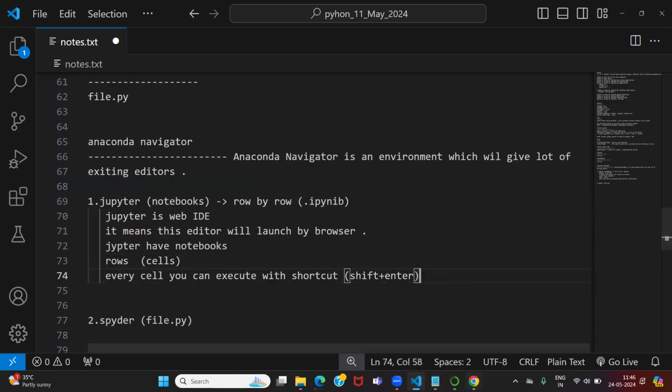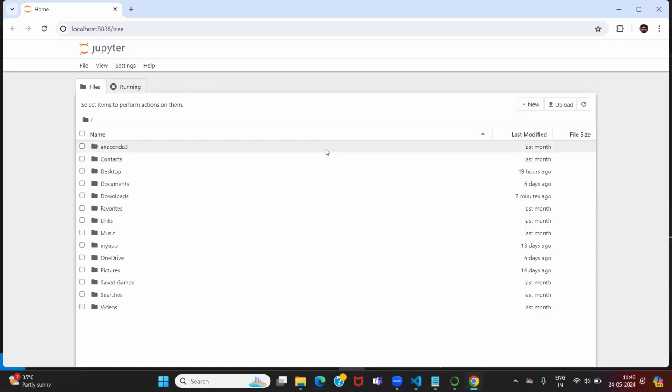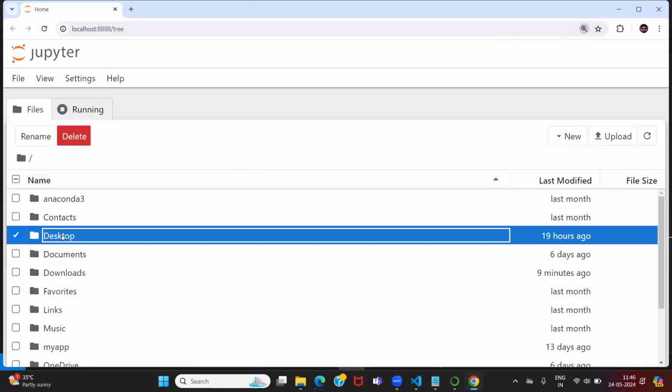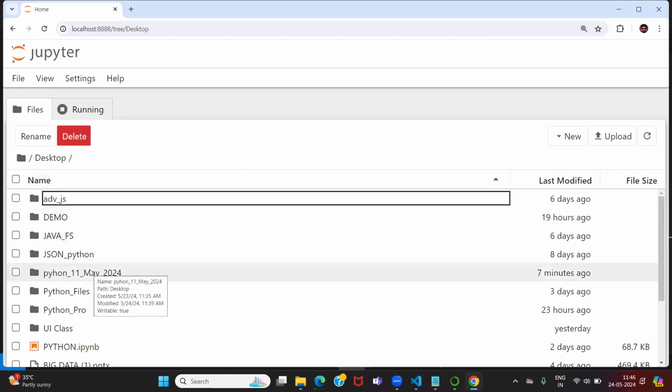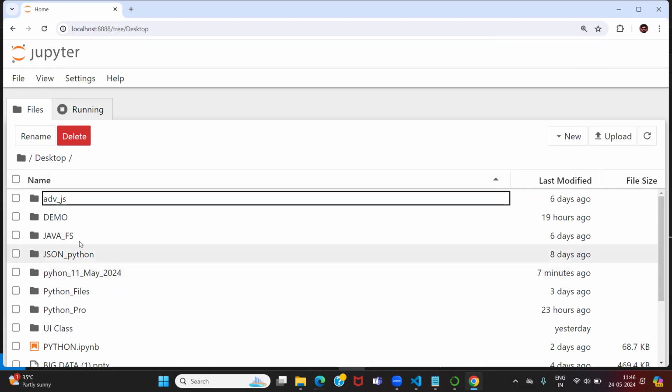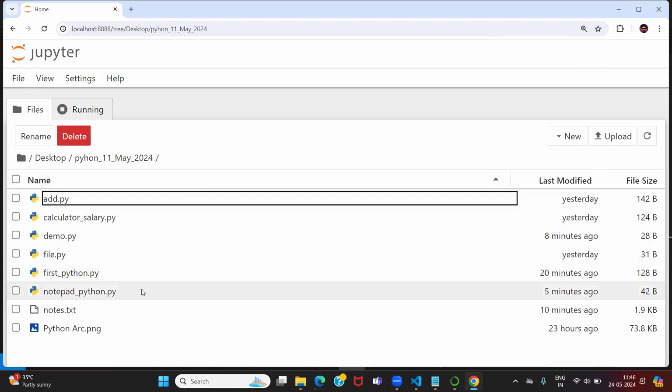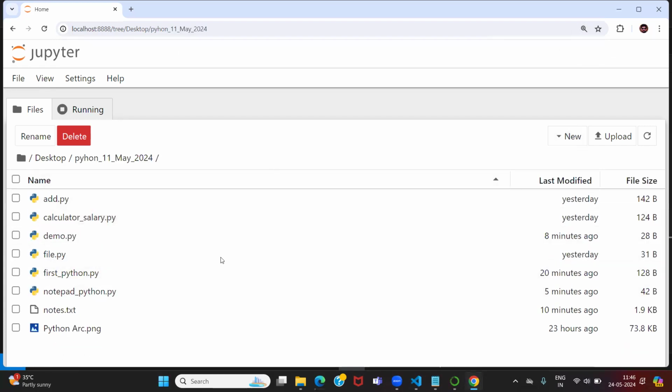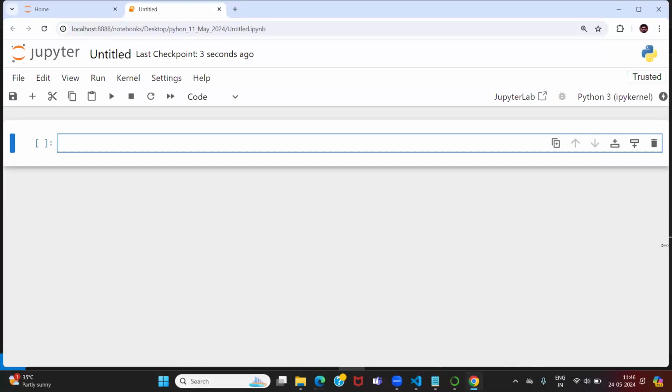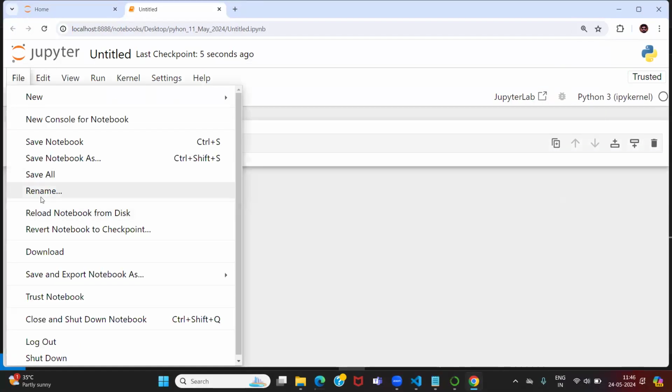Okay, so can I open the Jupyter notebook? This is my Jupyter notebook. Let me go to the desktop. What is the folder for us? 11 Python, and here I want to create a new file. I opened the folder with the specific path. From this, I want to create a new notebook. Okay, I created a new notebook here, and let me save the file and rename it.